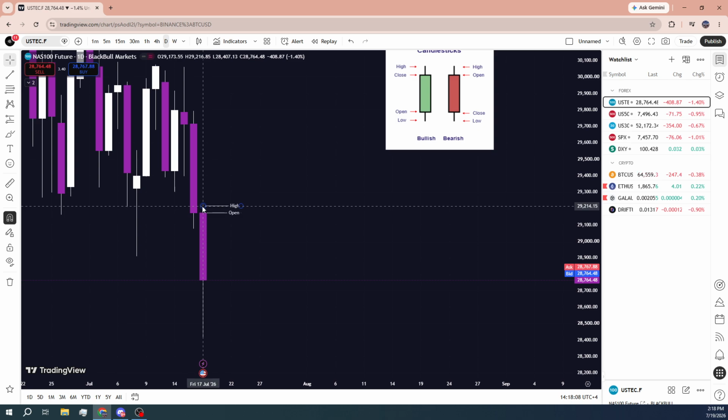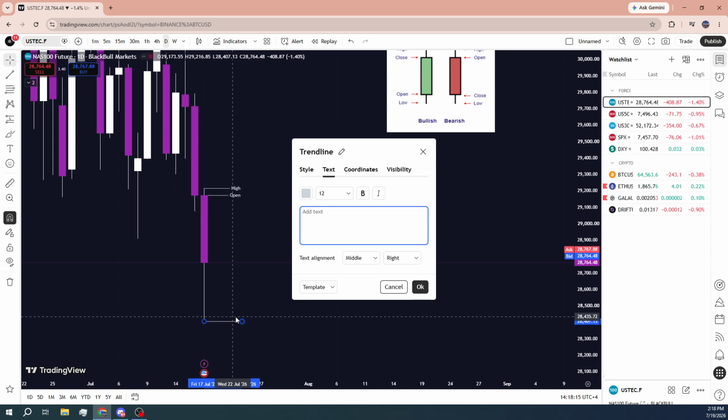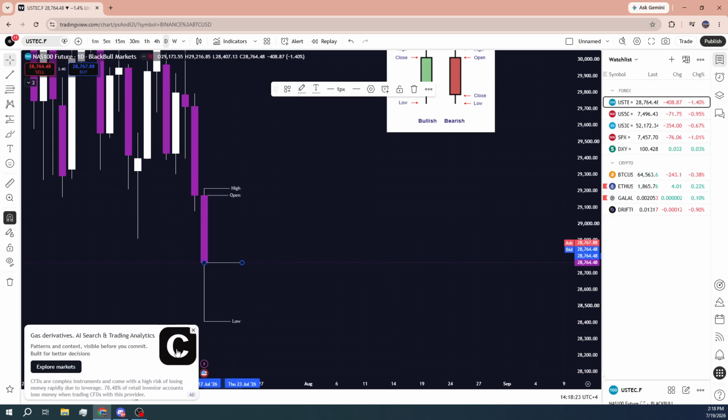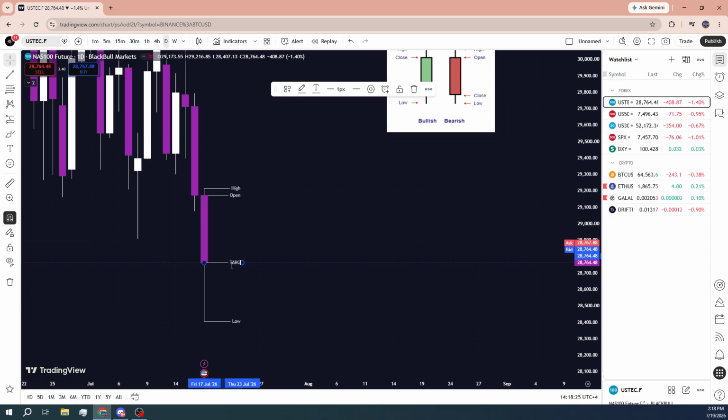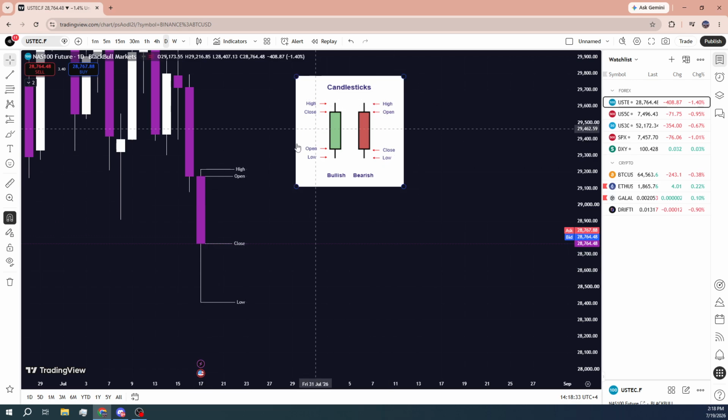Okay, I'm in July, and this is the lowest price was at on the 17th of July. This is the low. But where did market close? And where did price close? Price closed here. This is the closure. This is exactly what this candlestick is showing you in this picture. You see this? This is a bearish candle. Where did price open at the daily time frame? It opened here. The maximum price was this high. The lowest price was this low, but it closed here.